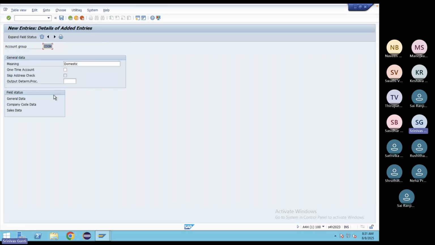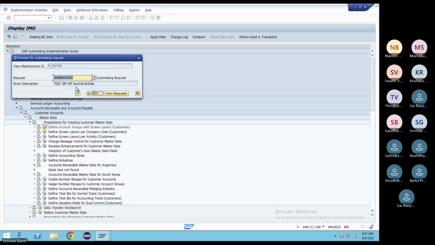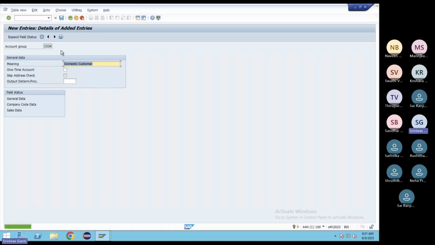I'm just going back. I'm not maintaining any data, just creating the account group, ZDOM, for domestic customers. Press enter and save it. Click OK. I will create one more, ZINT.